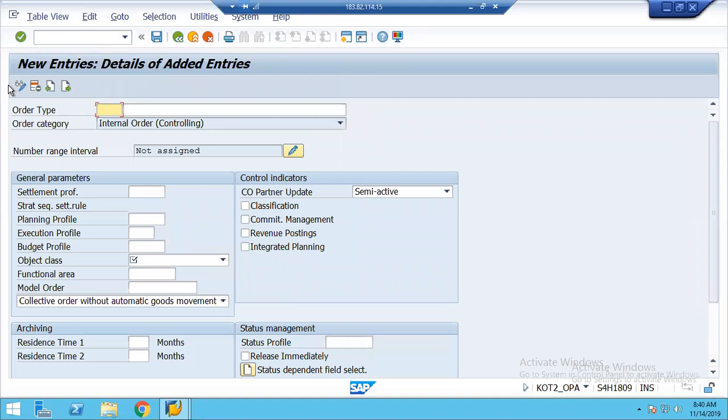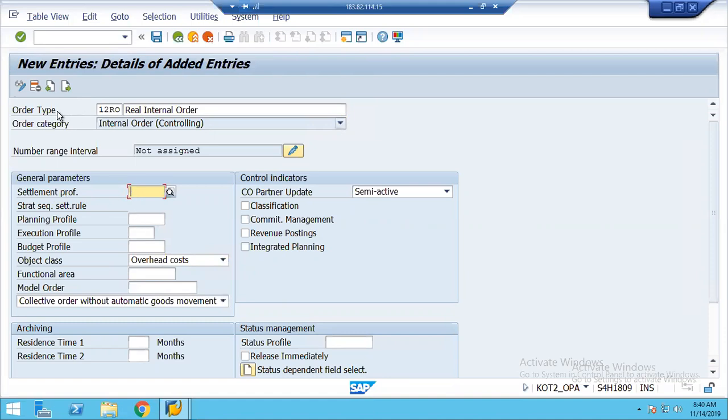Now here I will say 12, real orders, so RO, real internal order. And object class is overheads, and we don't have a settlement profile yet, so I'm not going to assign it here. Once I have the settlement profile, either I can come back here and assign it, or there is a step over there where we can assign it. That we will see next.